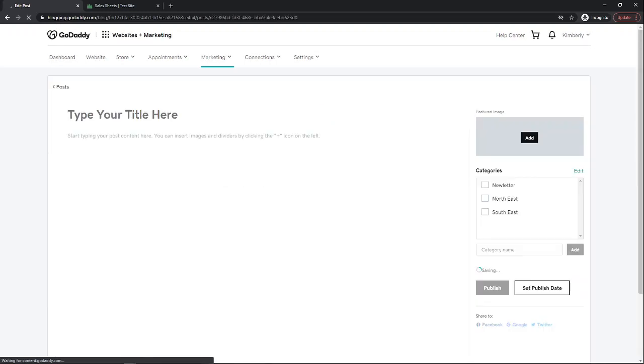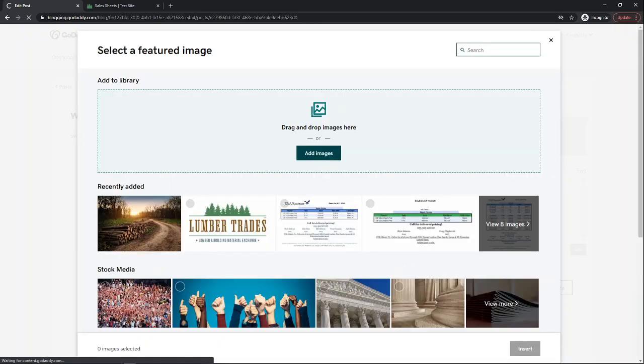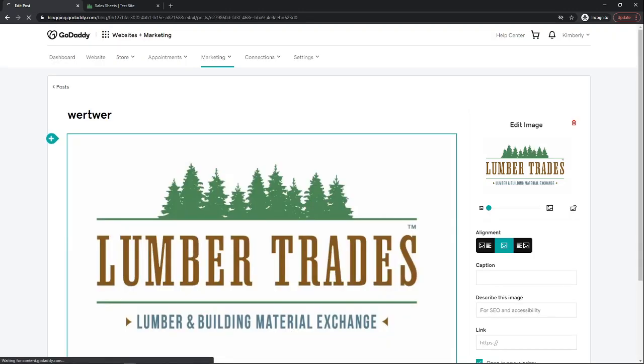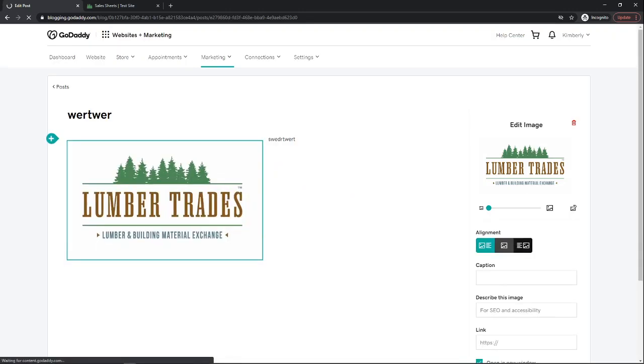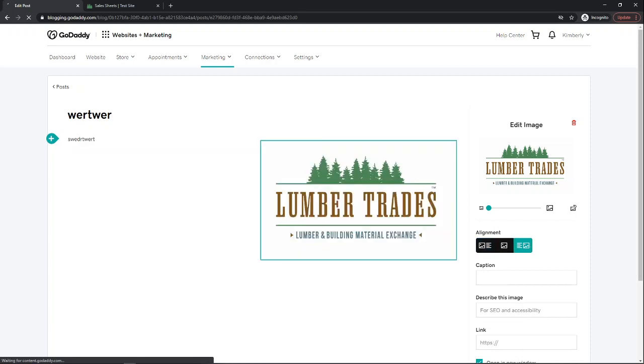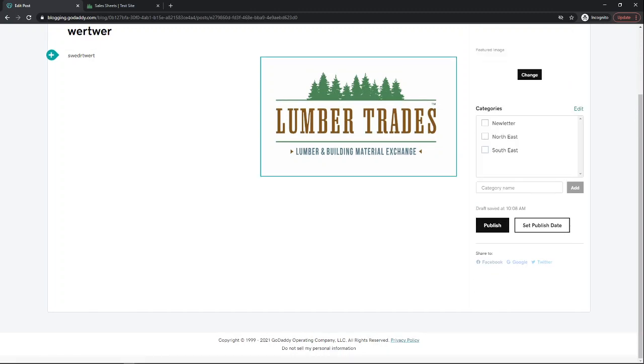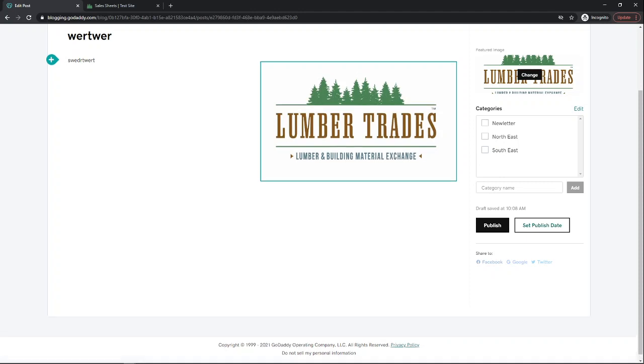This is it. You create a post. You say words. You can add a picture if you want. You can change it so that the alignment of the picture is wherever you want it to be. And then you can assign it a category so that it goes into certain areas of your website. You can set a publish date, whether you want it to publish in advance or whether you want it to look like it's done behind.